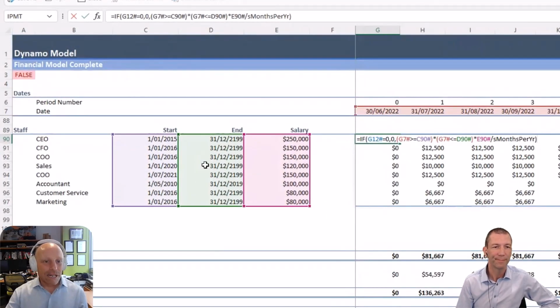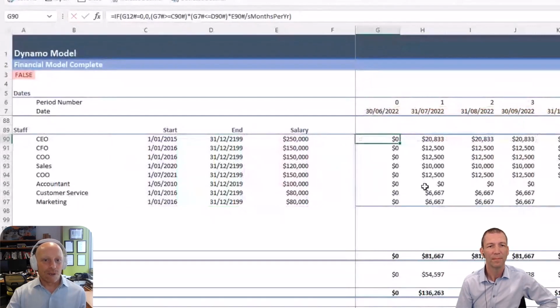Because not everyone starts at the beginning of the model period, I've got some people on purpose starting halfway through, and also finishing partway through as well. So I didn't want to have everybody automatically starting and stopping at the same times. And that could be revenue streams kicking in at a certain point, or costs, whatever. Same sort of concept, so lots of different things. I wanted people to start and stop in the right place.